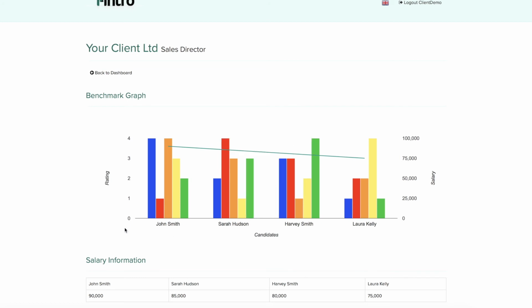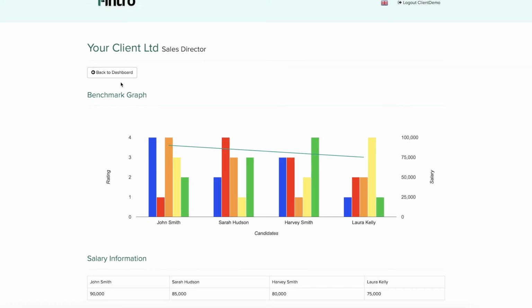The bar graph is based on the score that the recruiter has given to each candidate based on their CV, their responses to the key competency questions, and also the McQuaig results, and also maybe telephone or face-to-face interviews with the candidate. Yes, it's subjective, but it allows the employer to see very easily what the recruiter's view is of each candidate. If the employer doesn't have time to interview every candidate, then this graph can be very helpful, enabling them to decide, based on the recruiter's opinion, which may be 2 or 3 candidates they want to see.